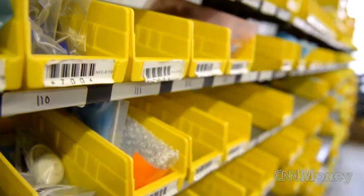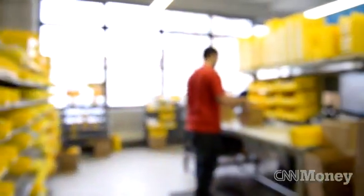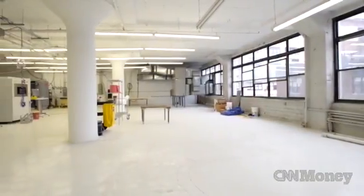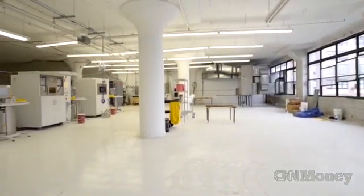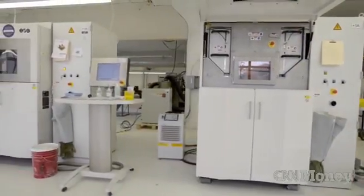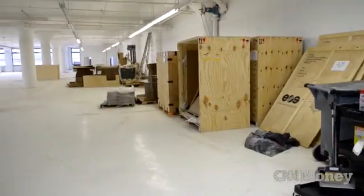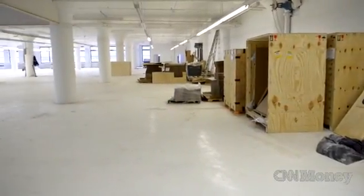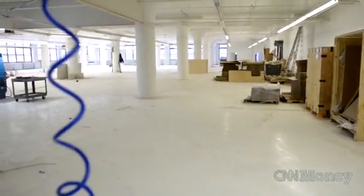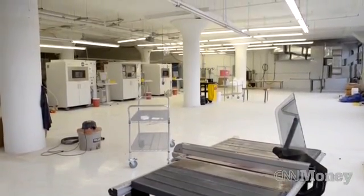I started Shapeways in 2007. We are now approaching — and maybe even over — 100,000 products printed every month. Last year we were able to find this amazing space, and we opened it in October. As you can see, we are in full rollout — building it as we are using it. We already have 9 machines here and we can grow that to 30 to 40 machines at least. The total investment will exceed $10 million, and at the end of the year this will be a fully built-out running factory where we can make between 3 and 5 million products on a yearly basis.